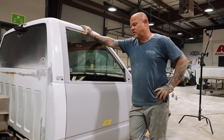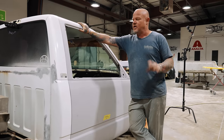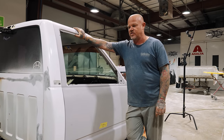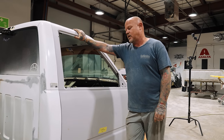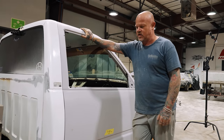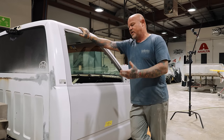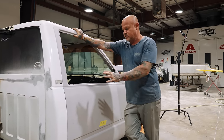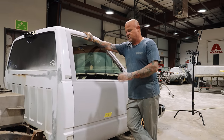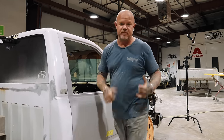But the cool thing we're doing on this is typically I don't really much care for shaved door handles because you have this big clunky door popper and it's super irritating and annoying. But on this one, we're taking parts from a 2024 Corvette, and that's how our doors are going to work, just like a new Vette would, which is kind of neat. So everything's button actuated, smooth operation. You don't get the big clunk clunk when you open the door, and you don't have a bunch of problems with stretched cables and all that. So everything's built into the latch. Looks like it's gonna work, but now I just gotta get this lined up and then we start installing that stuff to make sure that it is good. But so far, we're getting there.